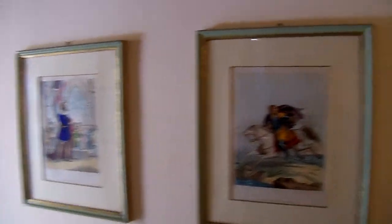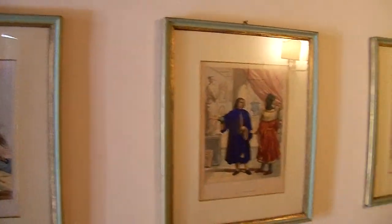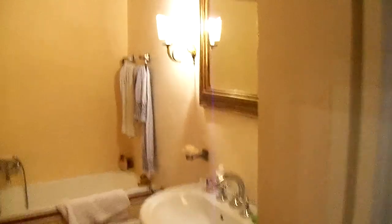Back in the hallway, we have a little table here. Everything is decorated very nicely — pictures of the Medici and other medieval pictures from the Renaissance. We go down the hall and on the right we have the guest bathroom. Very nice, all nice appliances, decorated nicely, and the ceiling is all exposed brick.